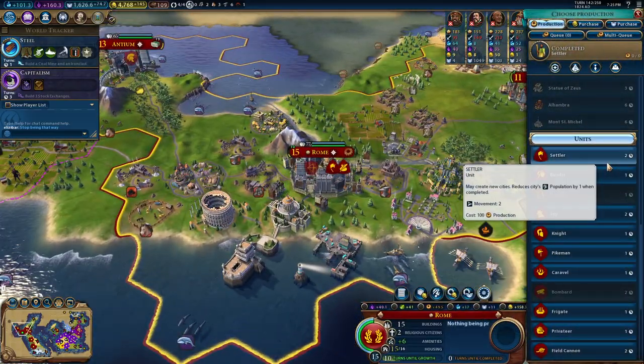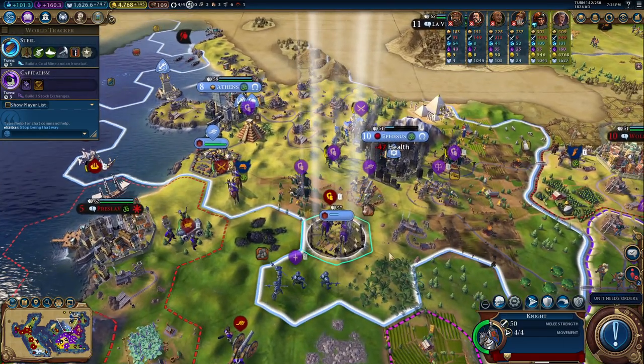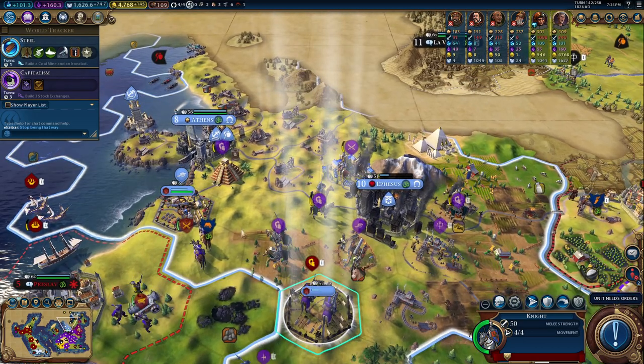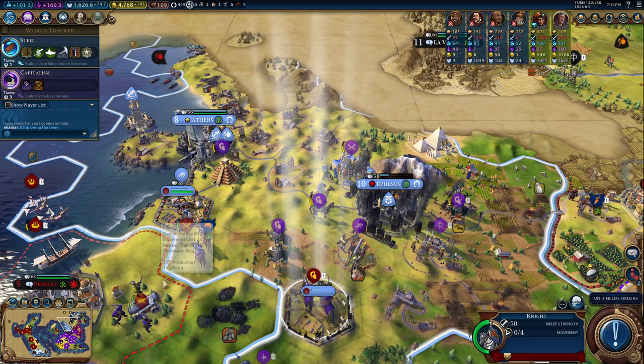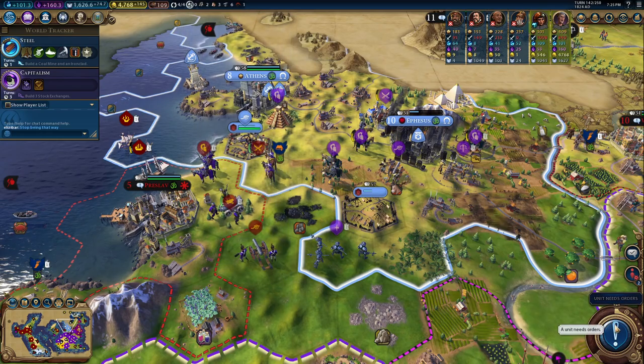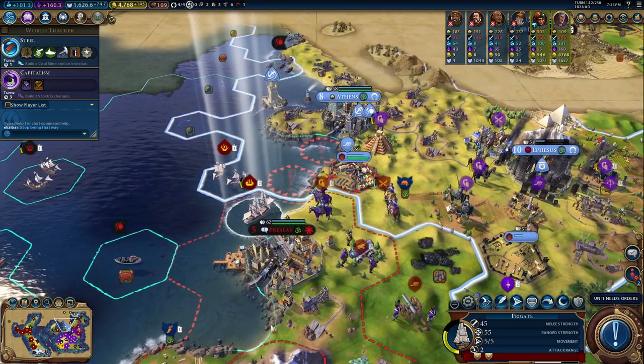Well, next turn, Ephesus falls. Oh, I didn't realize it was still there. This turn I went pretty hard on it. I'm just surprised it still exists and that you guys hadn't murdered the heck out of it.